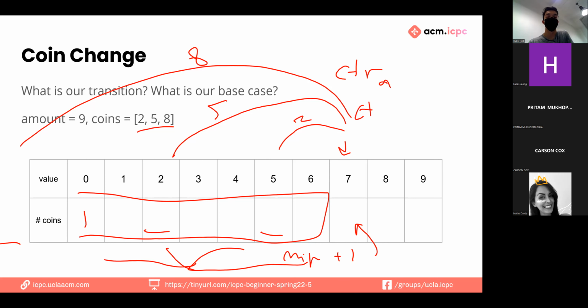So the coins to reach of 0 would be, oh wait, sorry, the number of coins needed to reach 0 is 0, not 1. My mistake. So the number of coins needed to reach 0 is 0. And then more generally, let's make some more space.